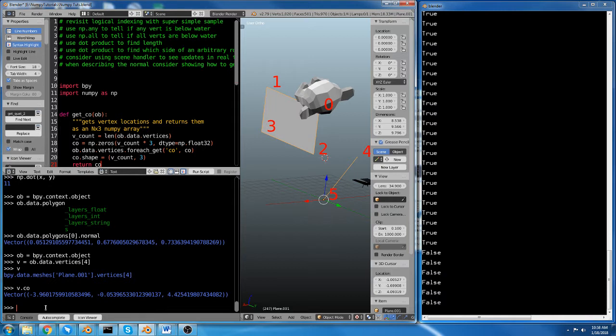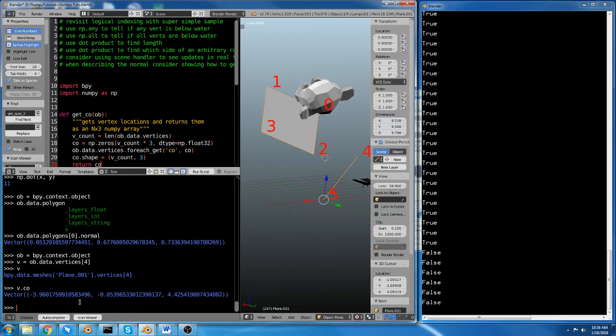Remember, Pythagorean is a squared plus b squared equals c squared, and it's talking about the hypotenuse of a triangle, and it's talking about an x and a y value. Well, we have an x, y, and a z value, so we have to do a squared plus b squared plus c squared is equal to d squared, or whatever. In this case, it's equal to the length squared. So if we square all these values and then we take the sum, we get the length squared. And dot product just gives us the length squared.